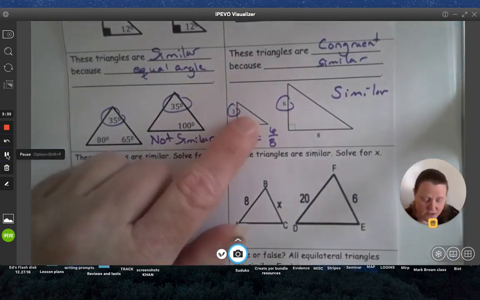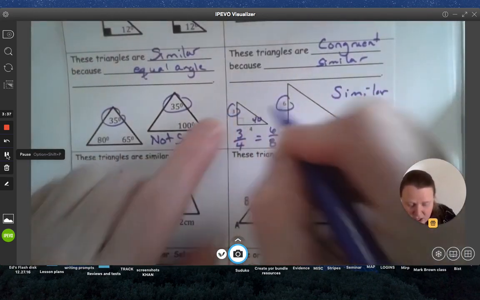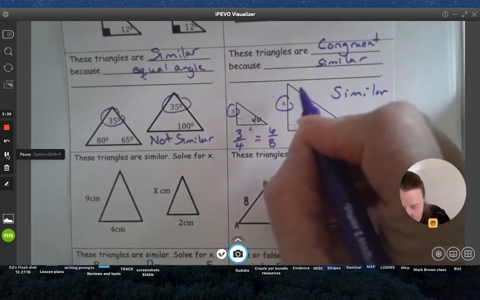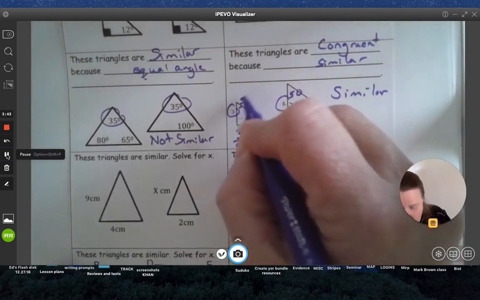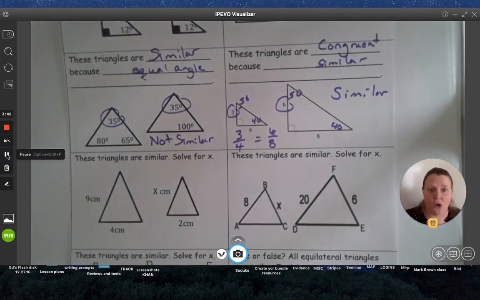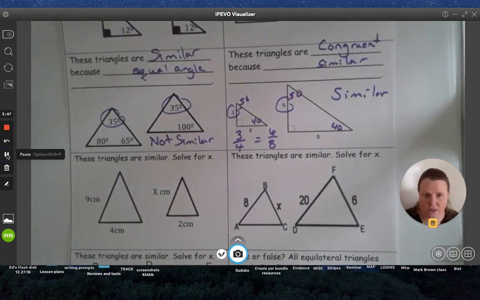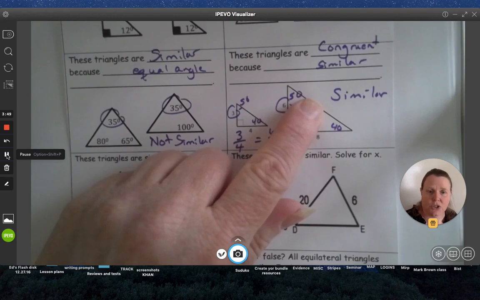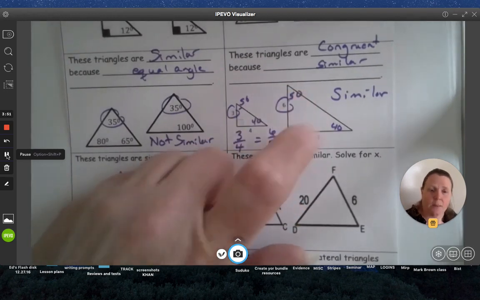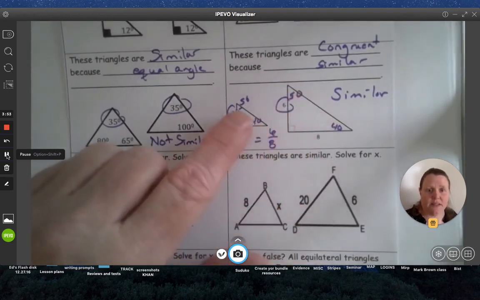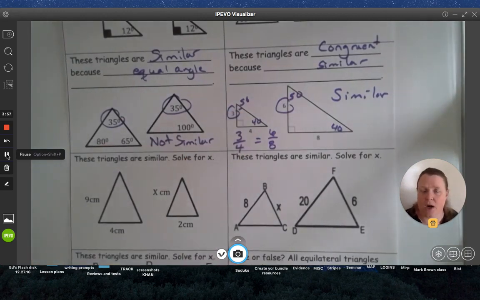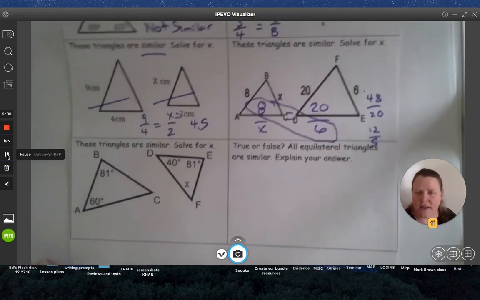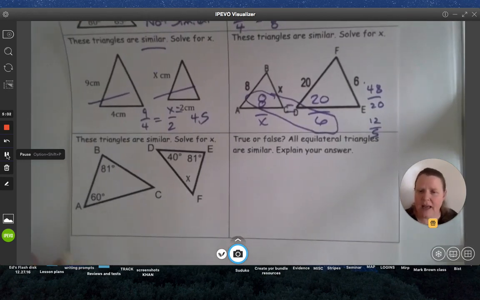If I were to tell you that this angle right here is 40, then you would automatically know that this one is 40 and this one would be 50, because if they're similar, then all of the angles inside would be equal to each other. And if I randomly told you that this was, let's say, 10 up here, then you would be able to tell me that the side length over there is 5, because we would be able to use our proportion skills from 6th and 7th grade. Know that these are going to be proportional.